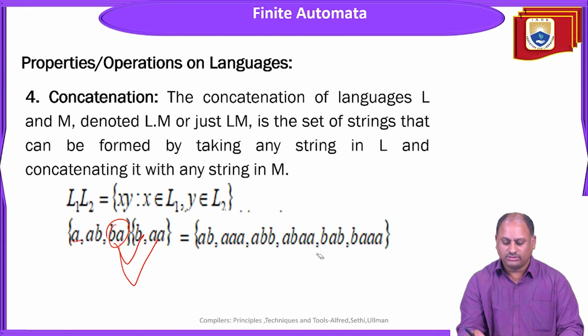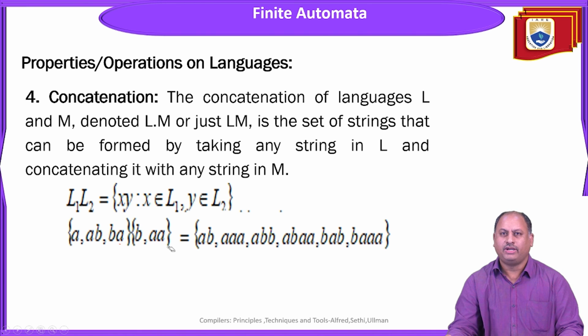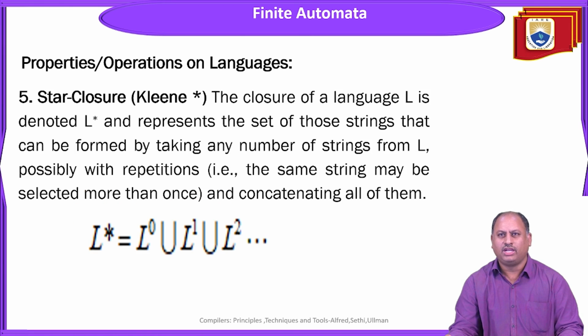So concatenation is only string appending with another language. Previously we applied it with strings, now we applied it with languages. We know the star operation and the plus operation. This star is also called the Kleene star, but here we apply it across languages. Previously we applied it with the alphabet, so sigma power 0. Now we can apply it with the language also, L star, L power 0.